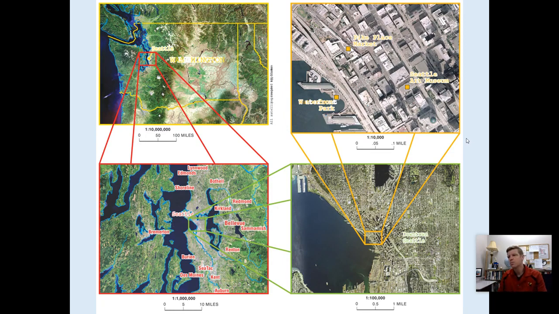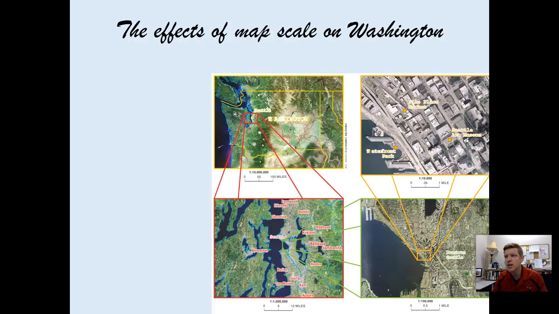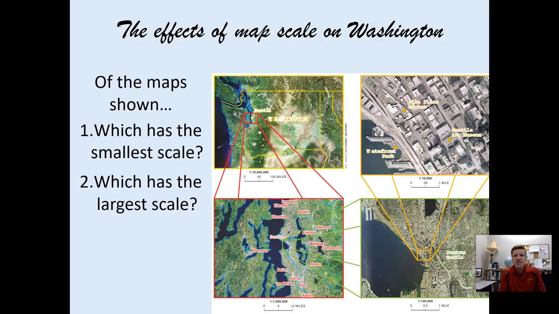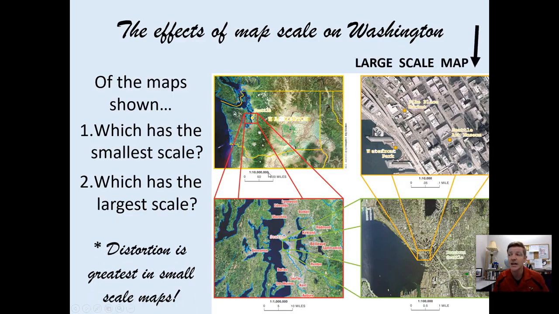Let me ask you something. If I was going to break this down and say which has the smallest scale and which has the largest scale, what would you say? Of the 4 pictures presented, which would you say has the smallest scale and which would you say has the largest scale? This is a bit counterintuitive because you might say, oh, 10 million, that's got to be the largest scale. Actually, that is inaccurate. The large scale map is the 1 to 10,000, excuse me. The smallest scale represented here is the 1 to 10 million.